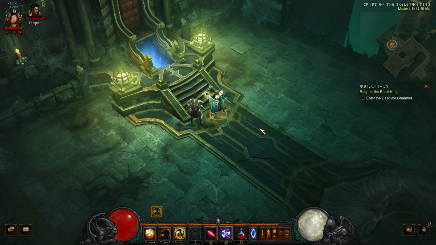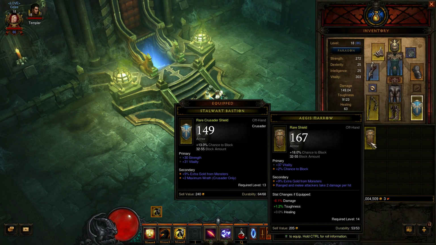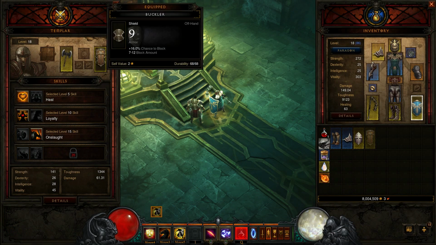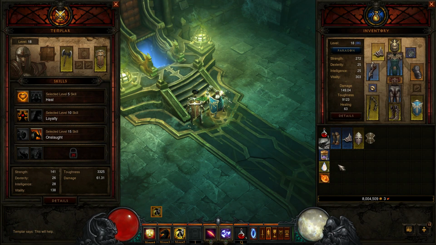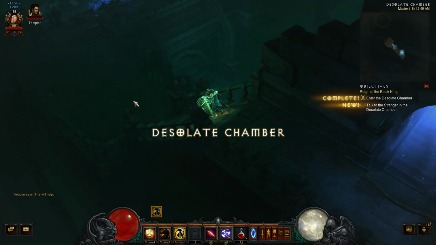I think what I'm probably going to do here is I will not use this, but I will give it to Cormac. And maybe later I will eventually use it, but it will not increase his damage, it will increase his survivability. Excellent. Alright, well, let's go find the Fallen Star, shall we?